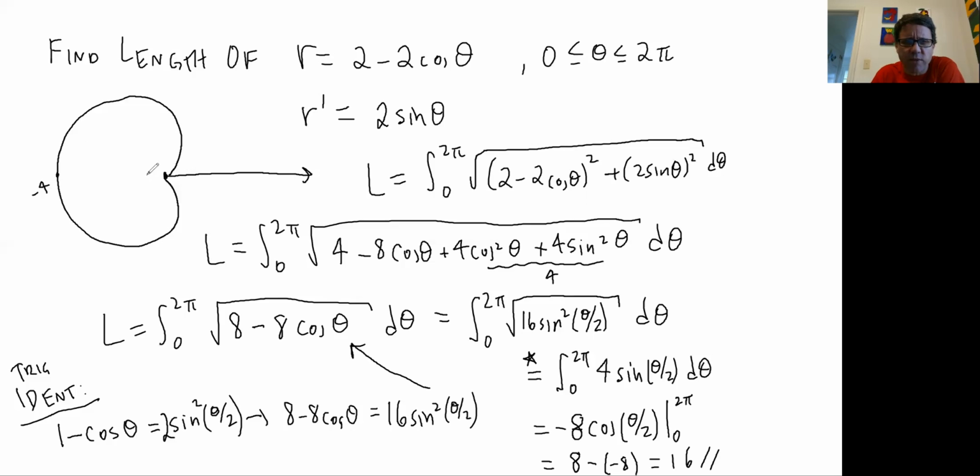It's kind of crazy that we have this weird shape, and it turns out to be just straight up 16. But with all these pi's and sines and half angles and stuff, the answer is at 16. It's a nice answer. I don't have any pi's or anything in there. So sometimes things work out nicely. So that's basically that section.